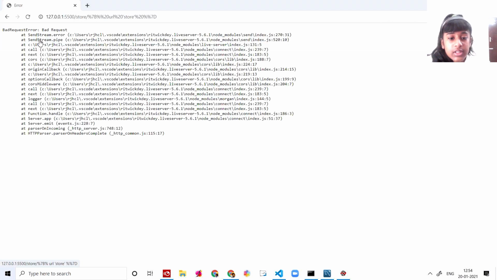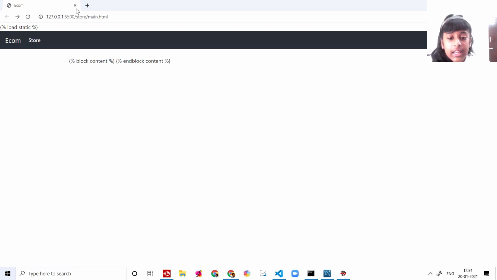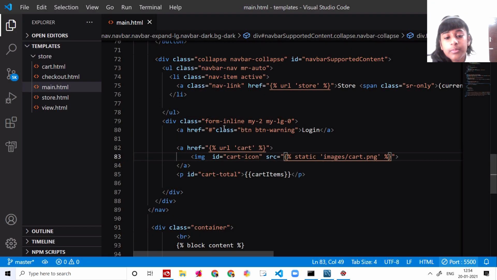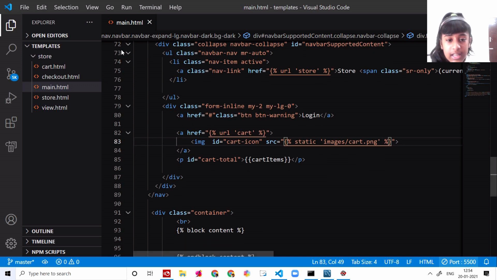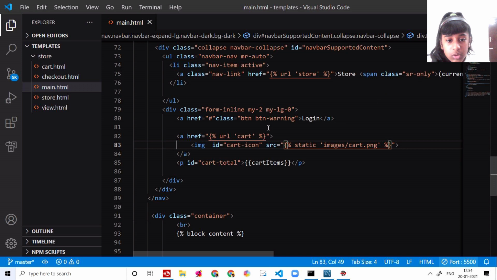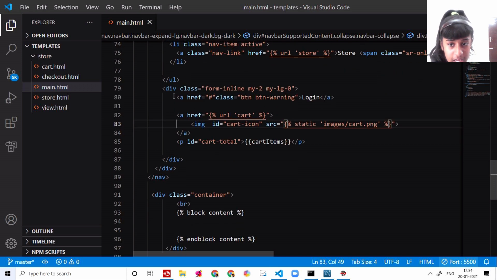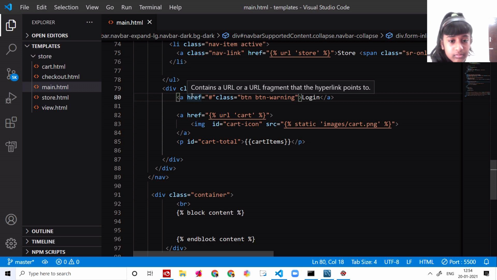And then I've created another A tag, and I'm setting the class as button warning, and the text I've set to login. So here we're going to move to another page, and that's going to be a button. The login is going to be a button. And I've created another link, and I've linked this to cart, and we're going to show an image. You can see here, image ID is equal to cart-icon, and images/cart.png. We have the images here.